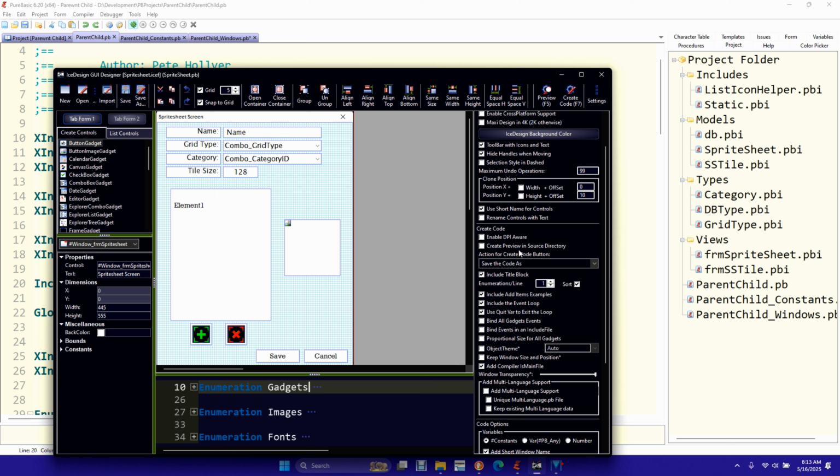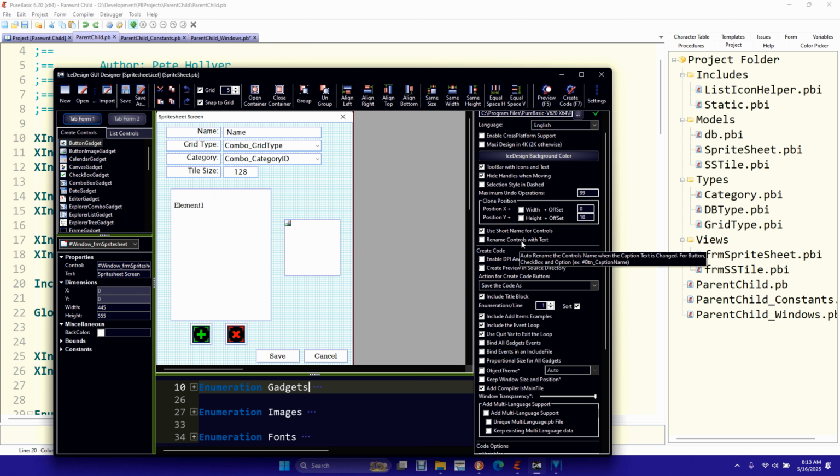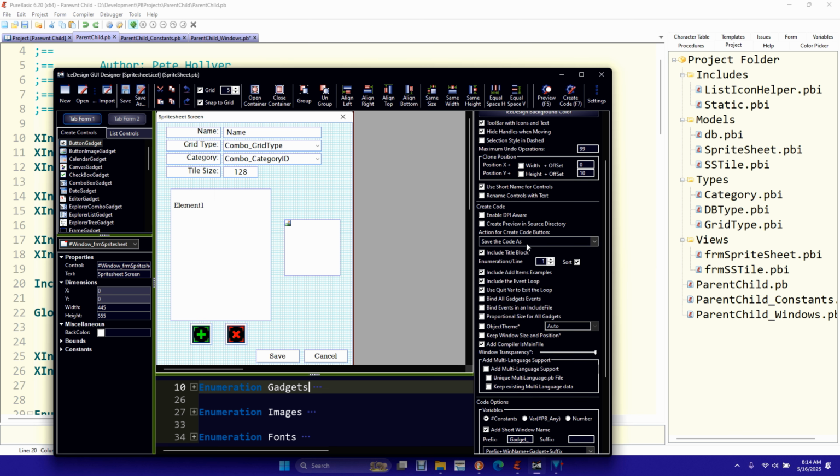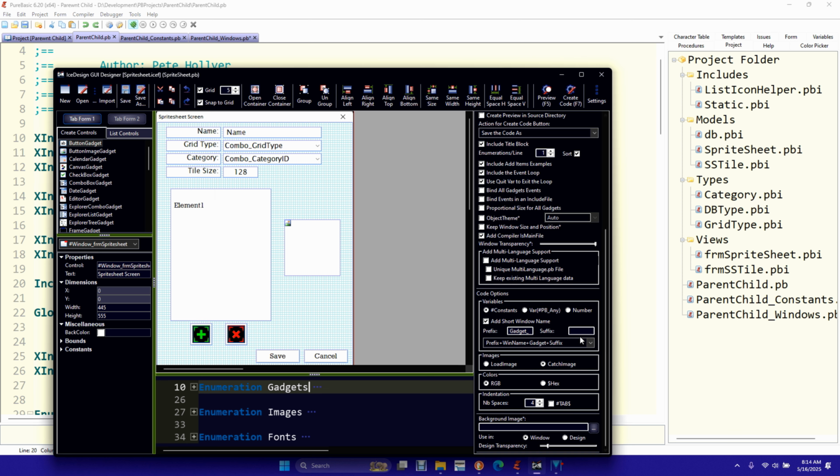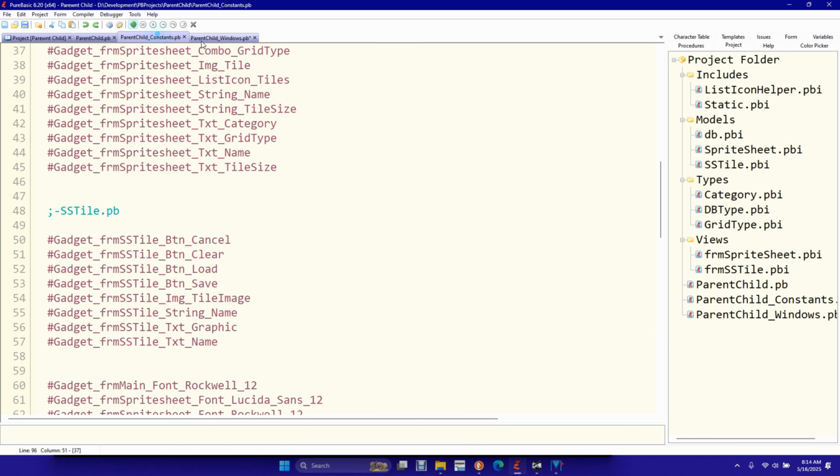Down here, you have full customization in the code options on the variables and what they look like in your enumeration. If I jump back here, I like gadget, form name, what it is, the control, and then my name that I associated with it.